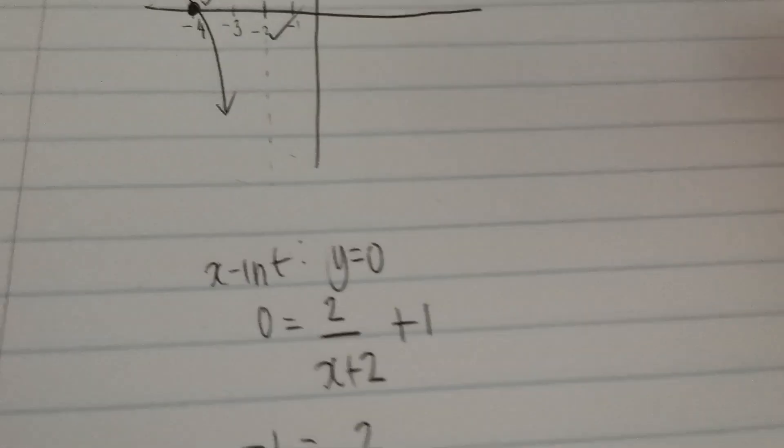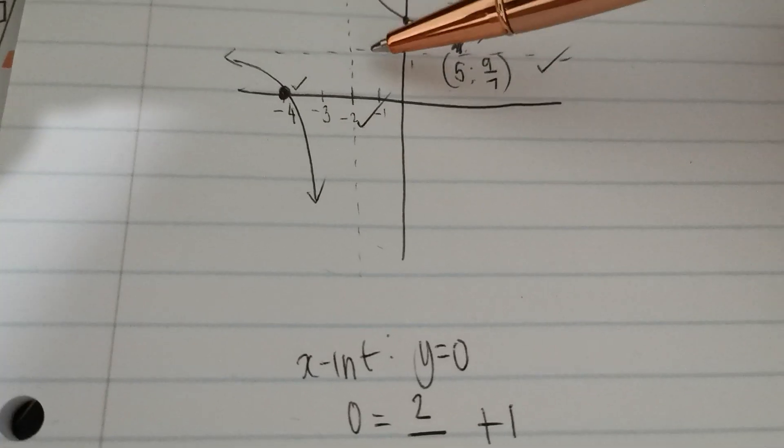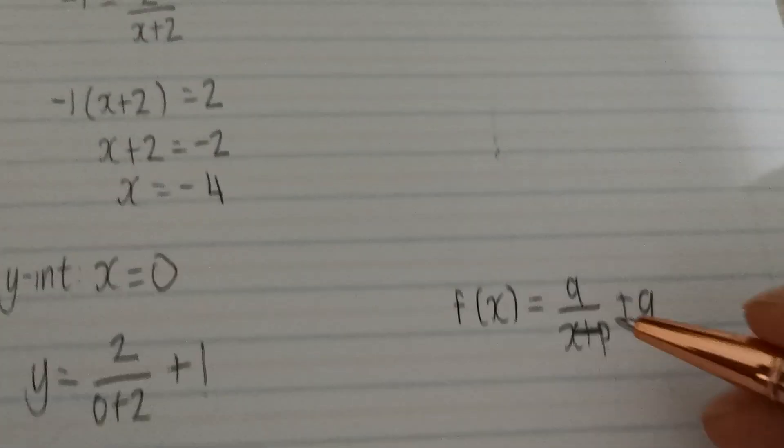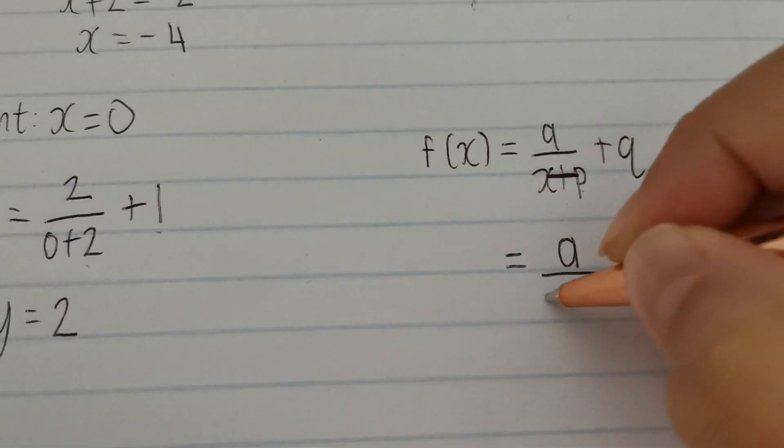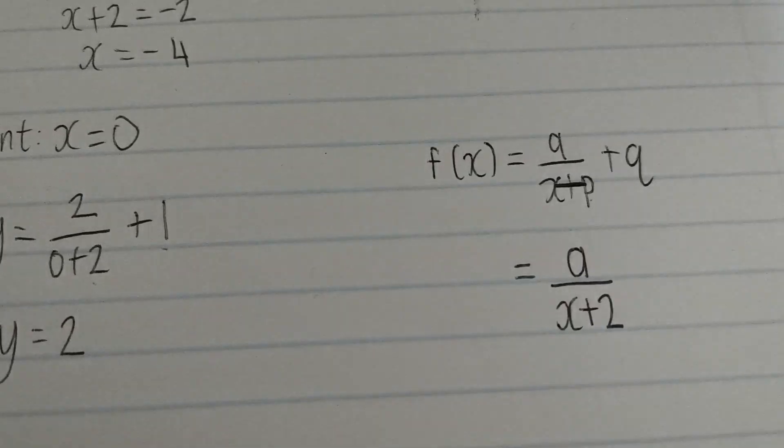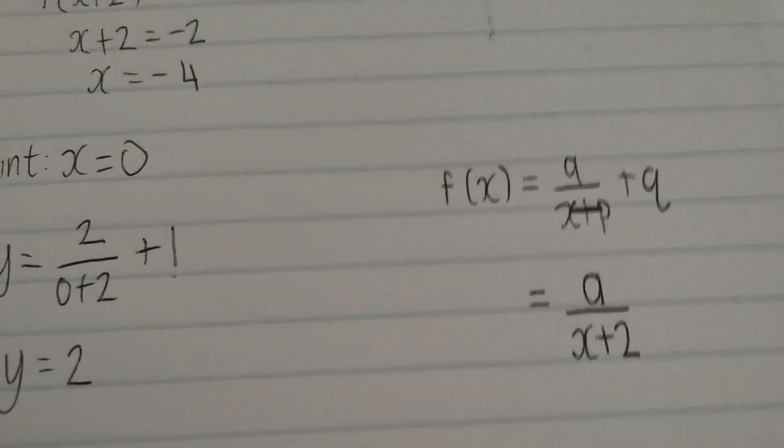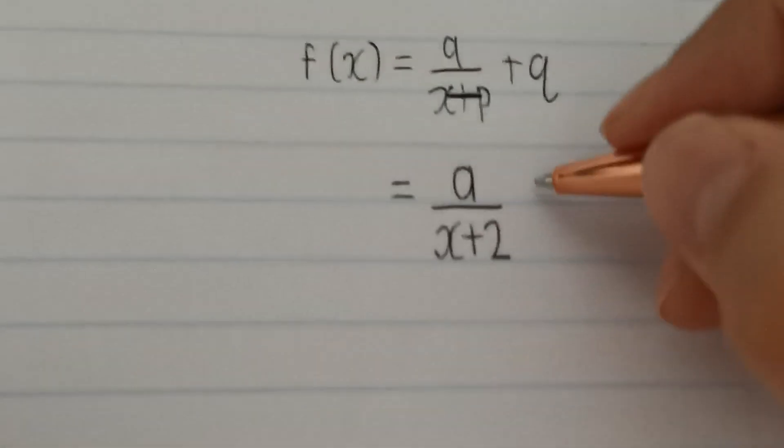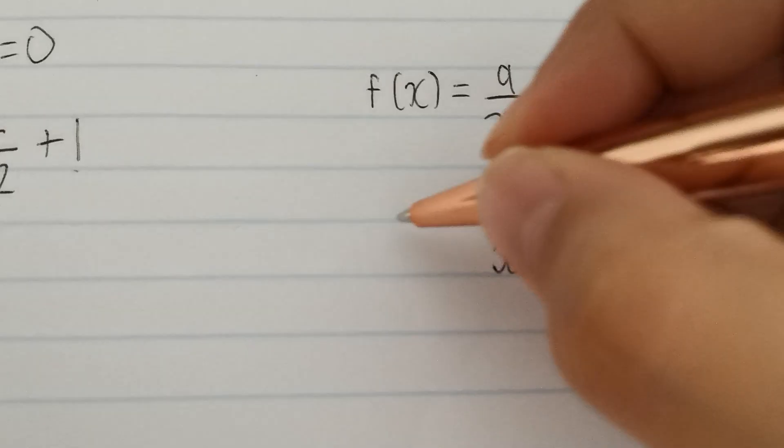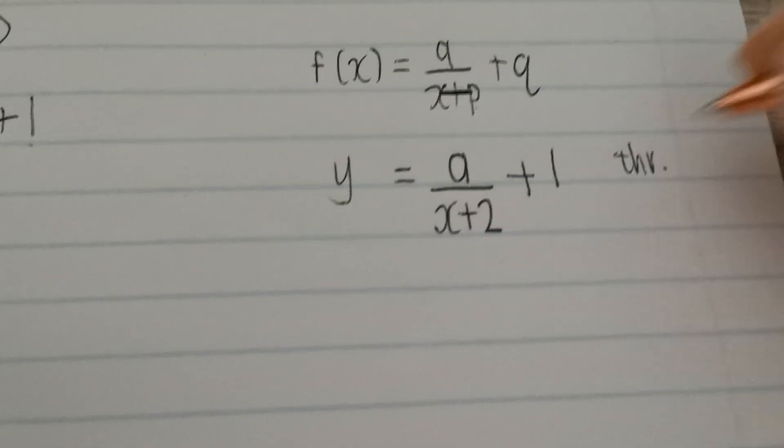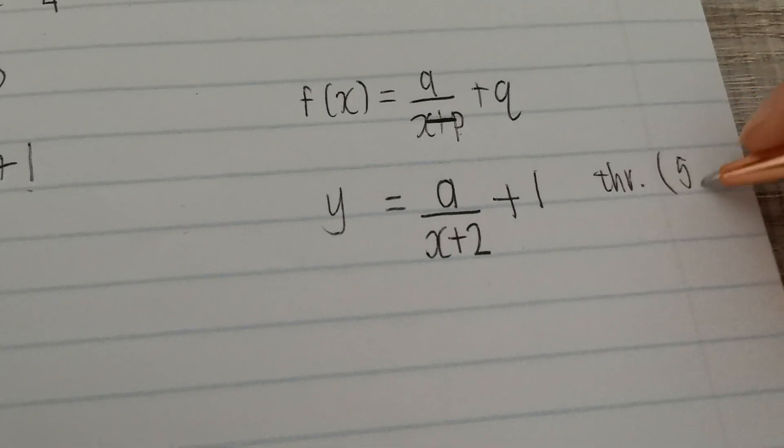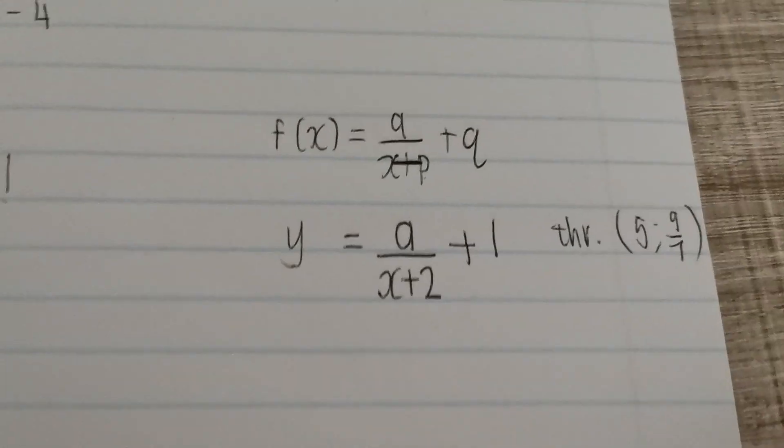So you go find the asymptotes. Now, again, I'm repeating what I'm saying. This part is not given. This is just the sketch given. You take this equation, this asymptote's line here. It's negative 2. You go fill it in over here. This is a over x plus 2. That's what I mean by filling in the asymptotes. You see this number over here, the y asymptote? It's at 1. You go fill it in over here at 1. This is y. And then you say we're passing through a point. And the point we're passing through is, I told you, 5 and 9 over 7.